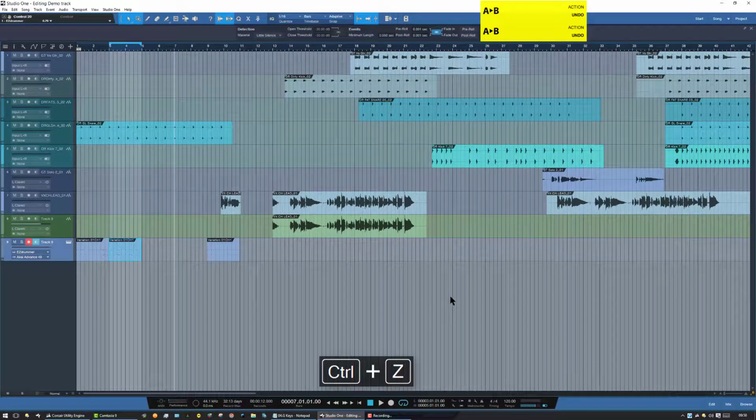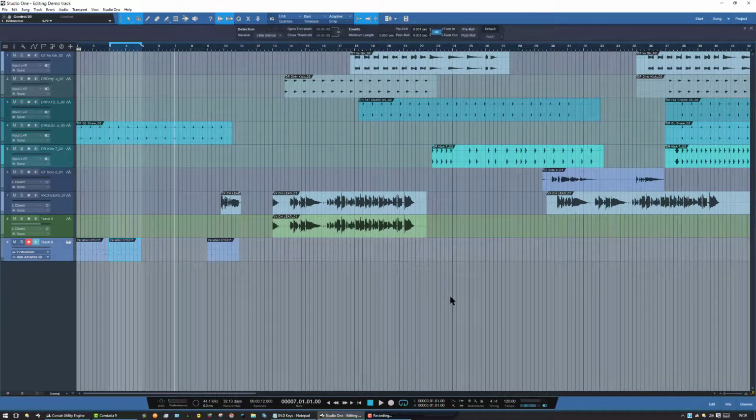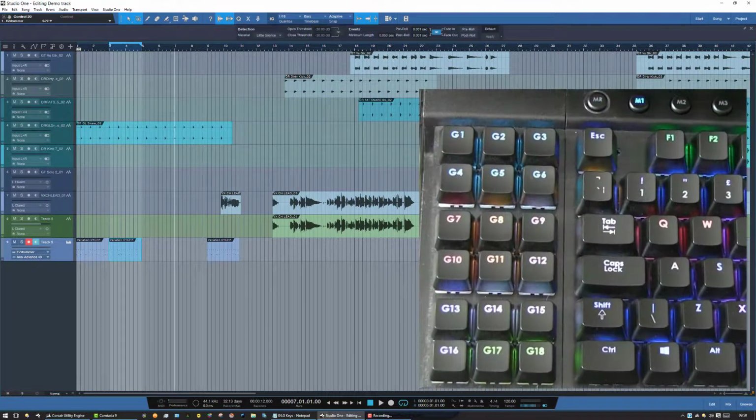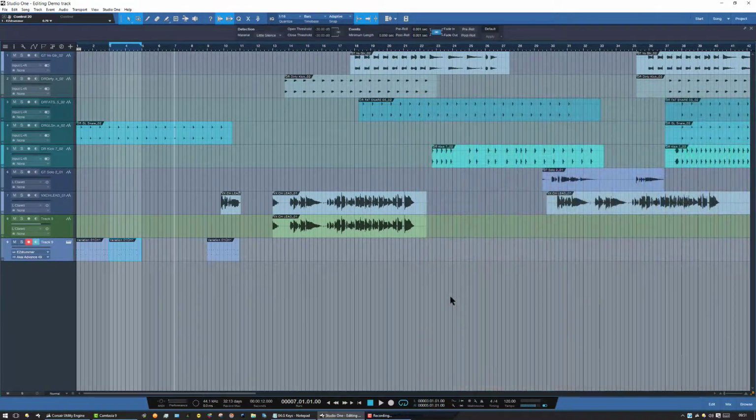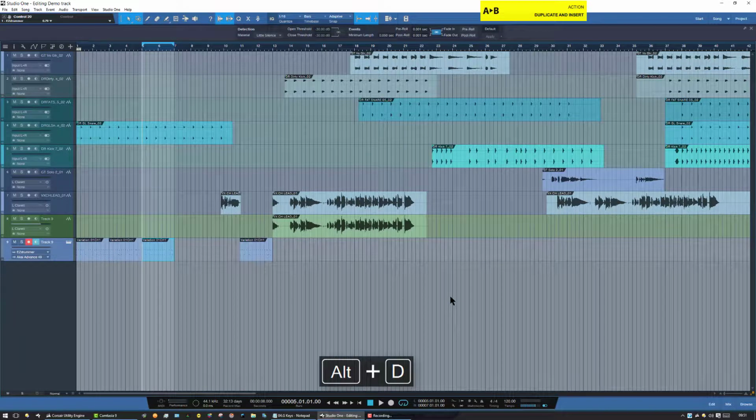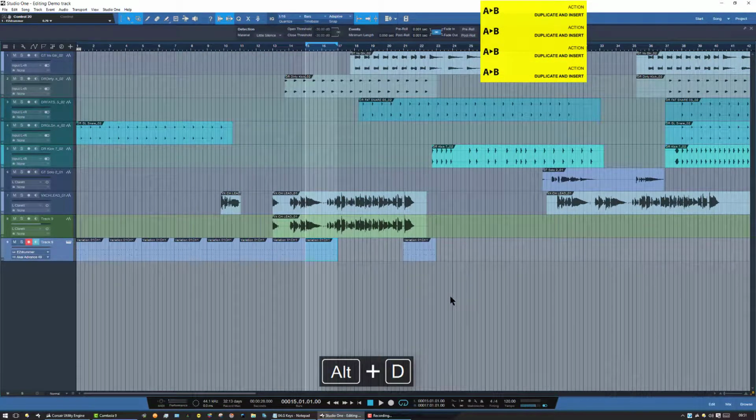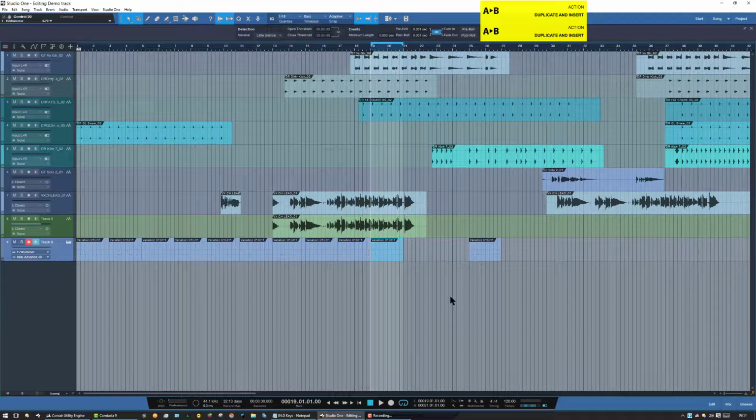The difference between duplicate and insert is a slight little thing, but it does make a difference. Let's say that you want to keep duplicating that drum part, but you want to maintain that gap. You can see that there's a 2-bar gap between the second and the third event. Let's do duplicate and insert to show you what I mean. If I do that, you should see that it adds a new part in there, but it's also maintained that 2-bar gap between what is now the third event and the fourth event. If you watch again, no matter how many times I do this, it's maintaining that gap. So that's duplicate and insert.